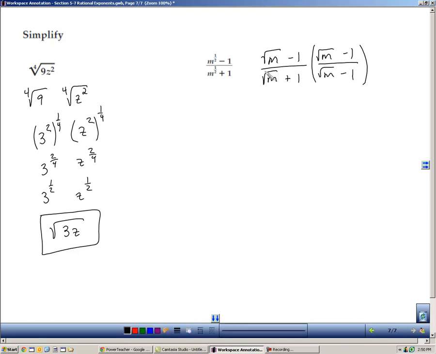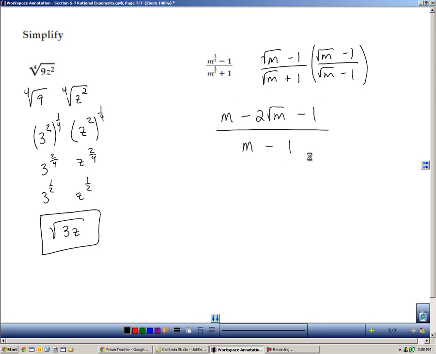The top, I have the same thing being multiplied, so we're going to use a perfect square trinomial idea. I'm going to take the square of square root of m, which will give me an m. And then I'm going to take minus 2 times the square root of m, minus 1. If you don't know how I got this, take the top and FOIL it and simplify, and that's what you'll get for your numerator. The bottom, since those are conjugates, we take the first term and square it. We take the last term, square it, and we put a minus sign in the middle.